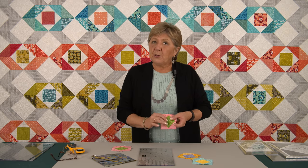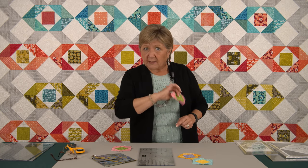At this time, I'd like to introduce you to my Square Squared tool. And this is a tool that I designed to build and create these square in a square units. It's a familiar shape, but it is notoriously difficult to get these built correctly. The Square Squared tool actually has 3 different sections to it.